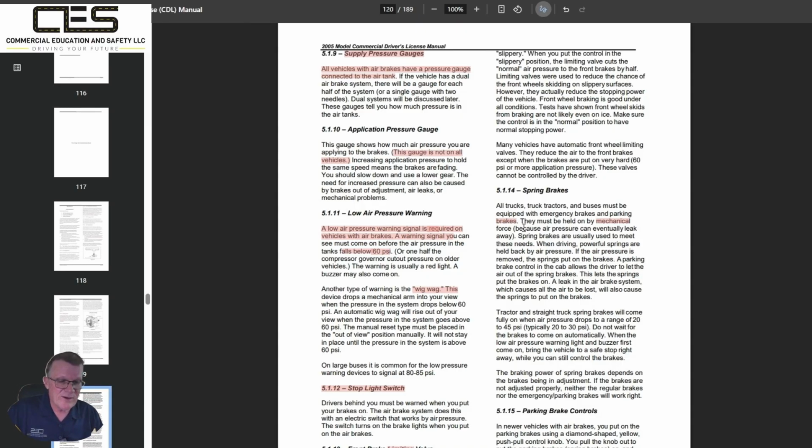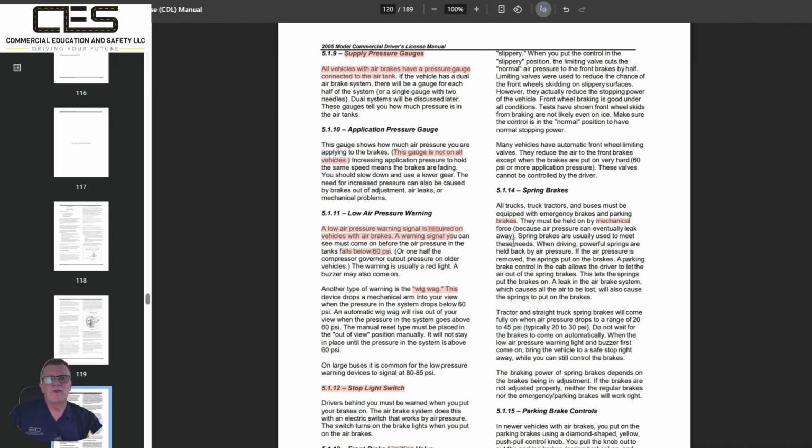stop you. And you'll hear a bunch of truck drivers tell you that you pull that thing, it's going to come to a screeching halt. It's not. Air pressure doesn't dump that fast. It's going to be a gradual stop. It's not going to be a screeching stop like a lot of these truck drivers want to scare you into believing. It's not that case.